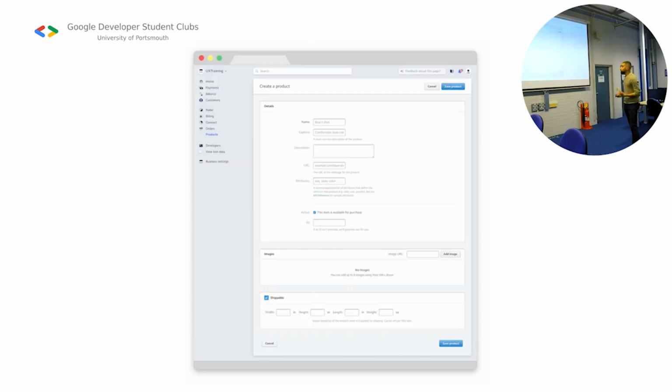And the same with software. This is a screenshot from Stripe. It's a payment gateway that also allows you to create products and sell products online. Every time you want to create a new product, Stripe asks you for just 16 things about your product. These 16 things you'll have to fill out in order for Stripe to publish your product.